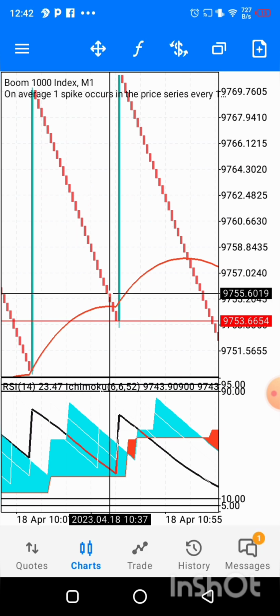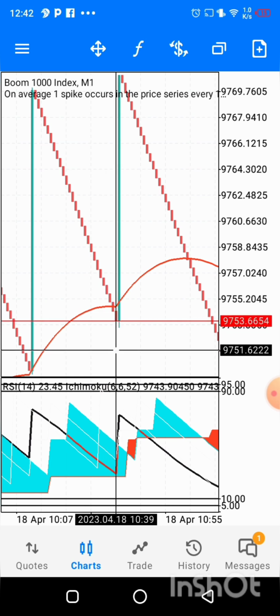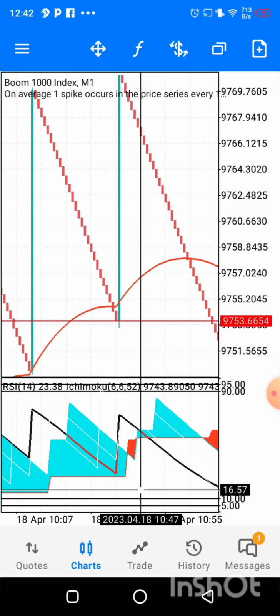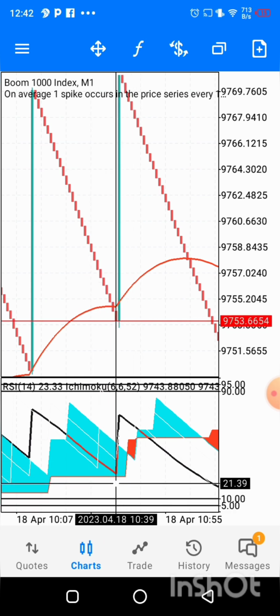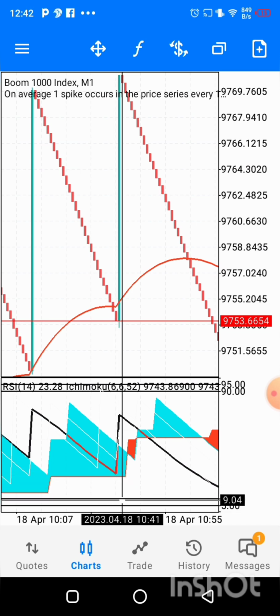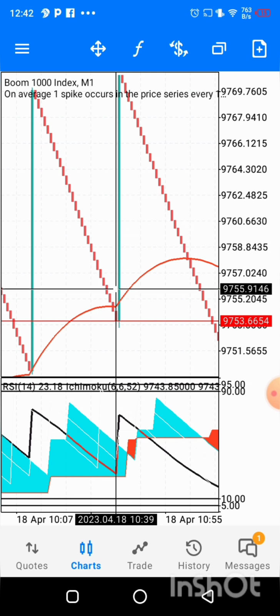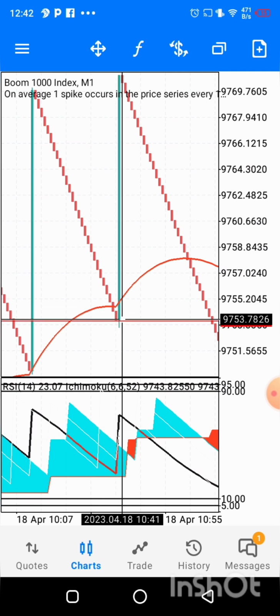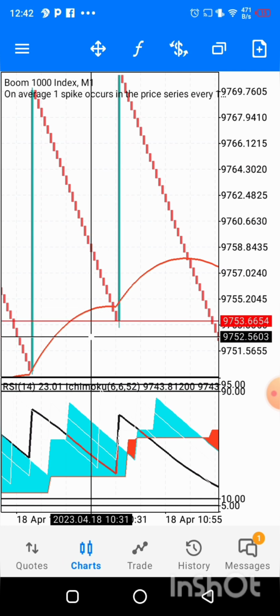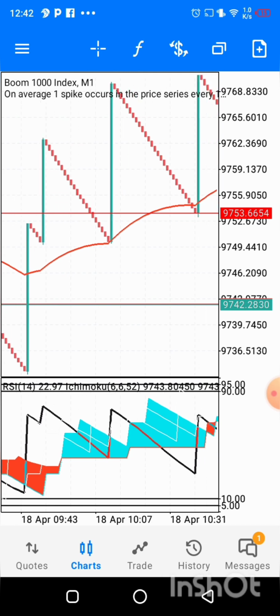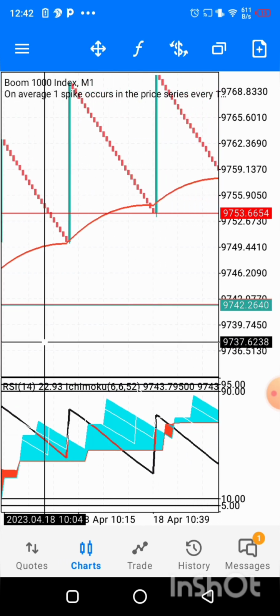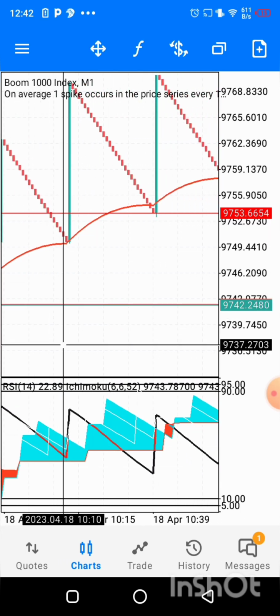Now look at this one here. This one did not spike. Price did not get to the oversold level on the indicator window one, where we have the RSI. Price did not get to this level. It spiked around this level. Why? Because it has gotten to this level that was mapped out on the higher time frame. That was this zone that was placed on the higher time frame. That's why it spiked at that point. The same thing with this one here. Price did not get to this point, but it spiked.